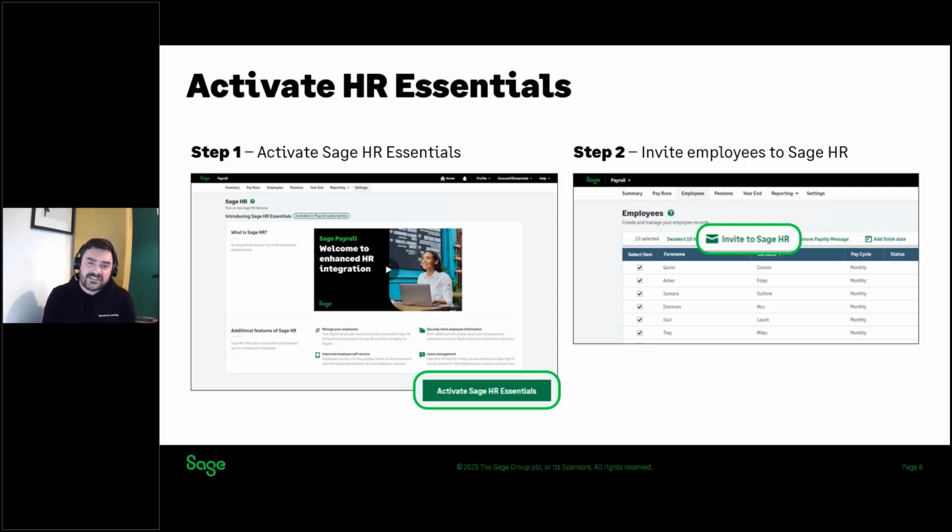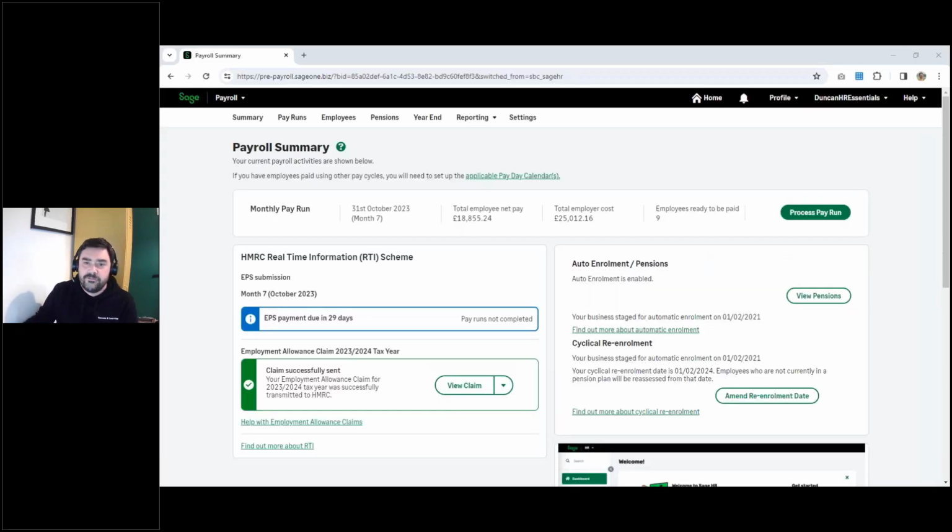So what I'm going to do in the demo is I'm going to take you through some of the setup steps. There is a bit of configuration in HR, so I would recommend that you hold off on step 2 until you've been through and checked your settings in HR. And then when you're ready to invite those employees, make them aware, they'll get their email, and then they can log in and start using it. So let's get straight into the demo. I'm just going to bring the slides down and we'll make this full screen for you.